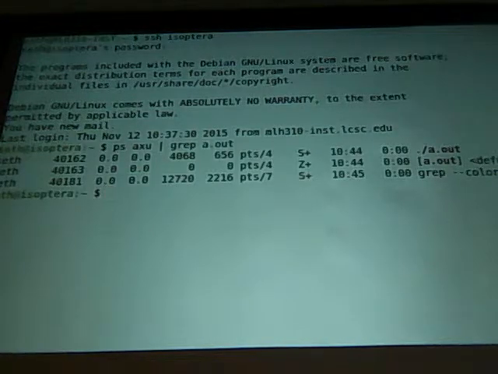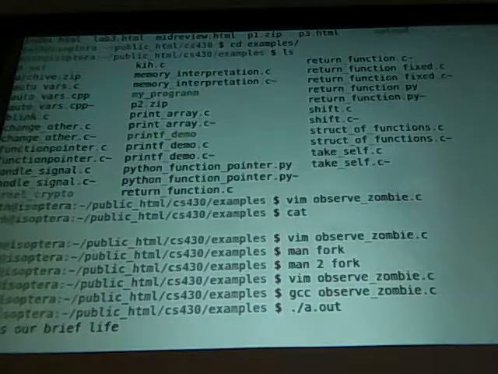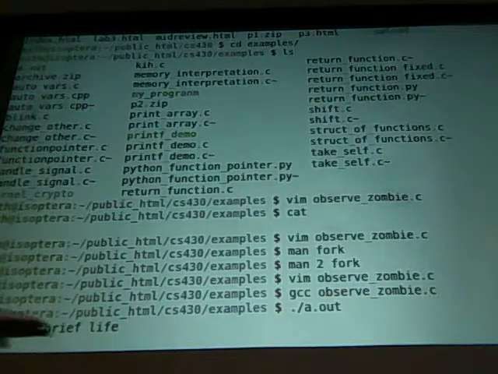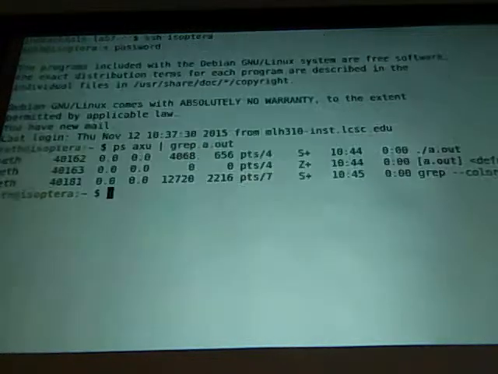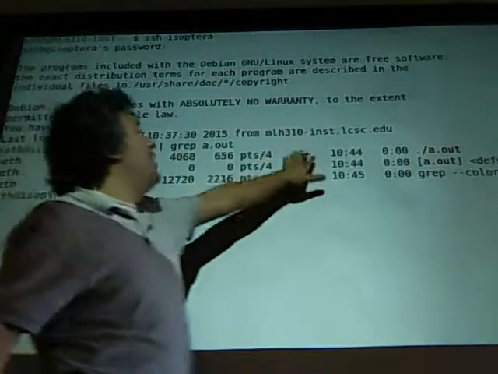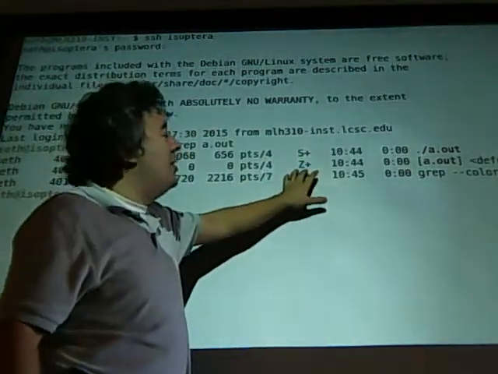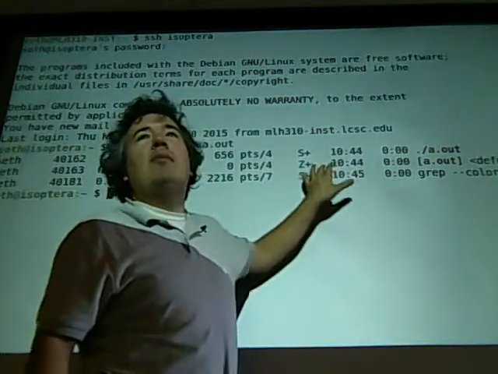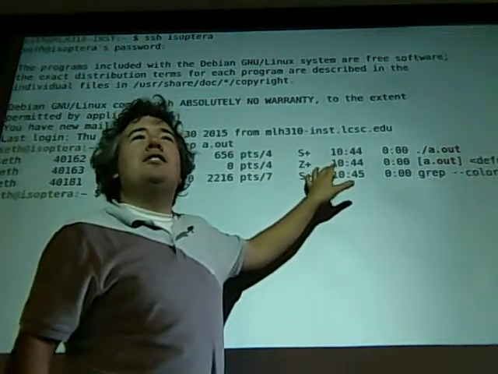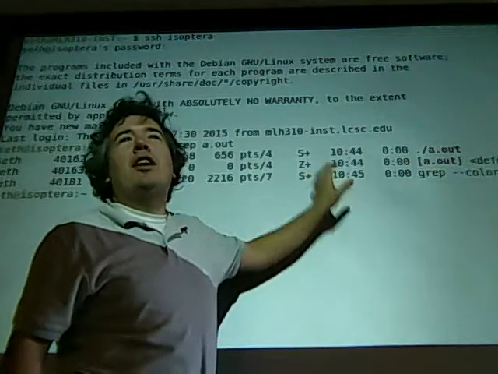Okay, so when I look for A.out here, you can see we've actually got two processes called that. I meant to hit this one. So I ran this A.out. We print out the child's only comment. And so then over here, you can see we've got our process there, A.out, which is sleeping. And so that's the parent. Parent's asleep. And while the parent is asleep, the child has died and become a zombie. And since the parent's asleep, the parent's not doing anything about it.